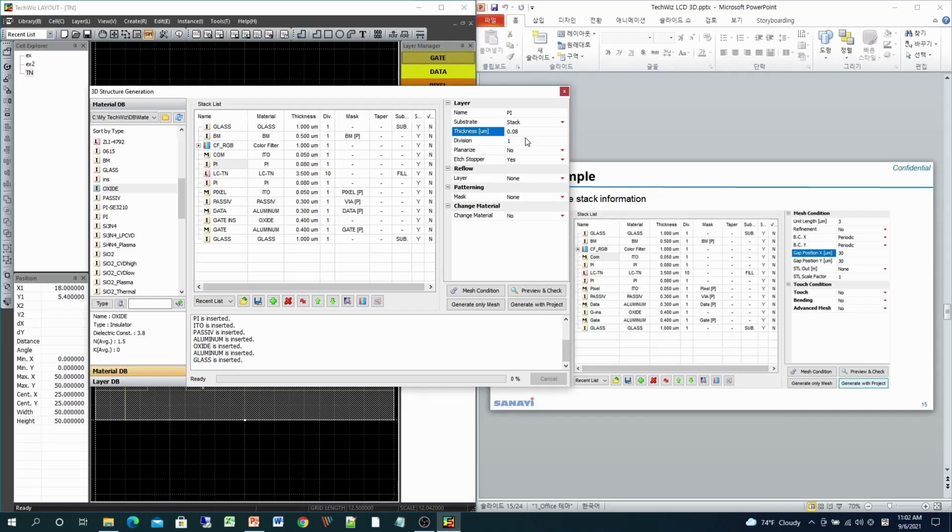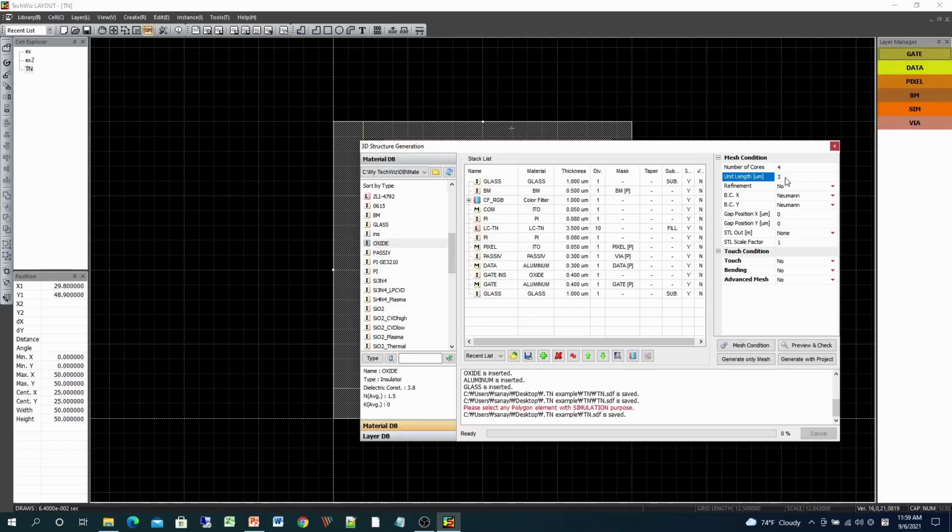Next, click mesh condition, which sets the conditions for mesh generation. To generate a 3D structure and identify the properties of the structure, mesh generation is very essential. TechWiz LCD uses a tetrahedral mesh where the length of one side is the unit length.